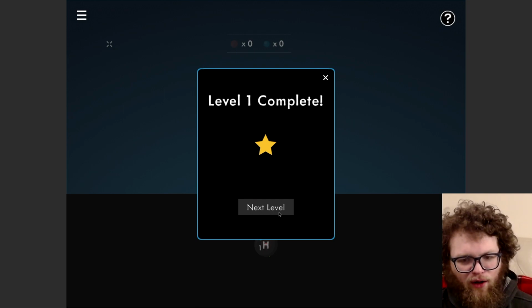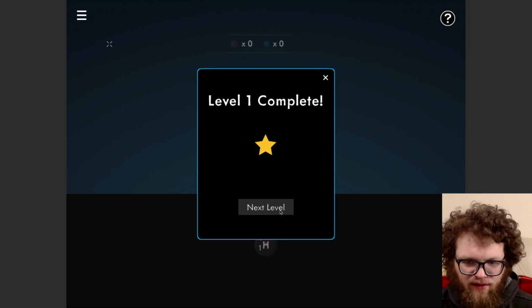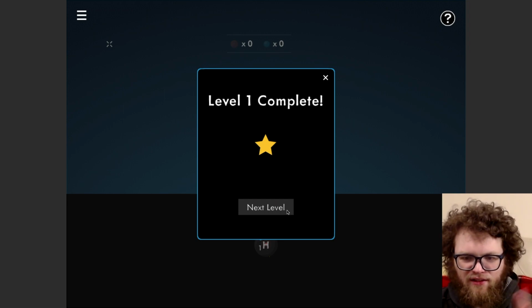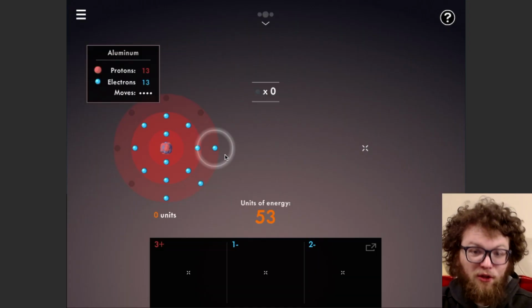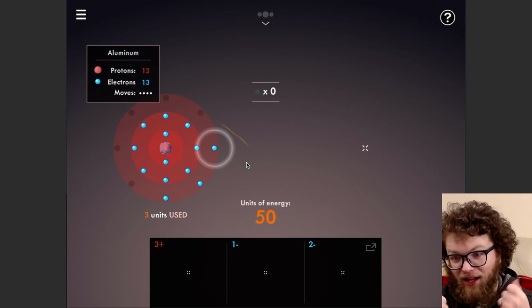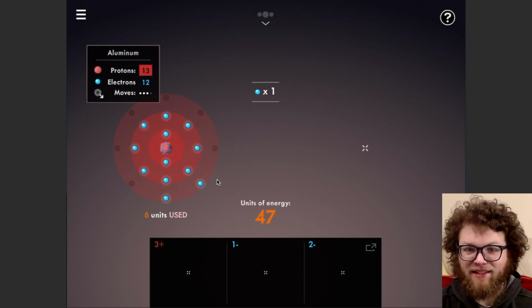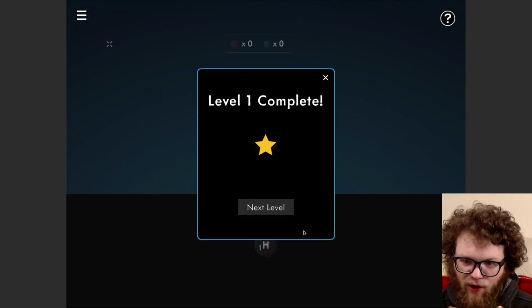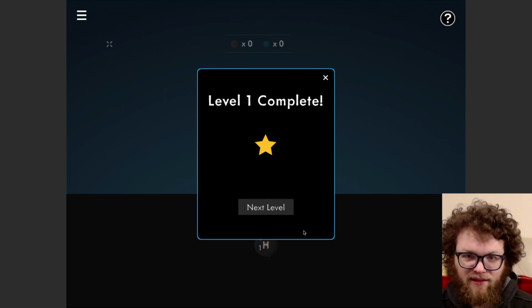But play around with this, and you should be able to see things in a way that you wouldn't normally see, including struggling to pull electrons off with that ionization energy. So play around with that, and that is it for today.